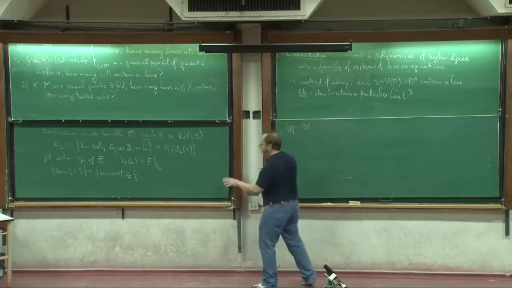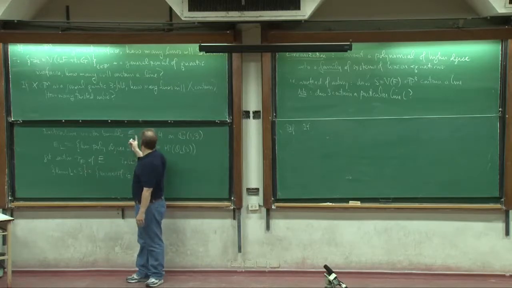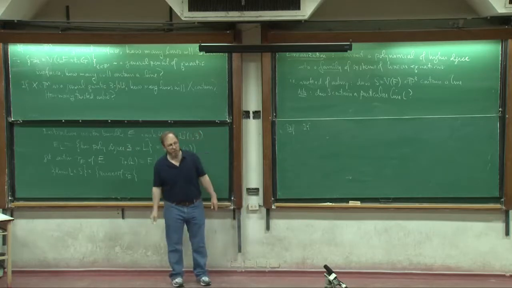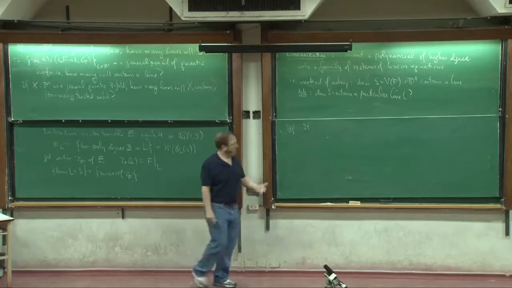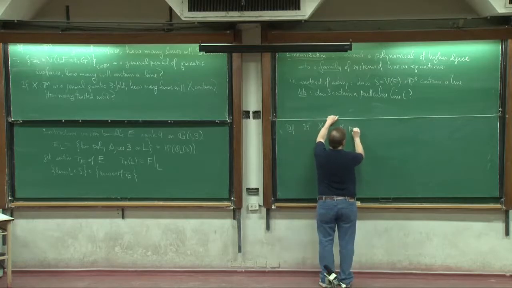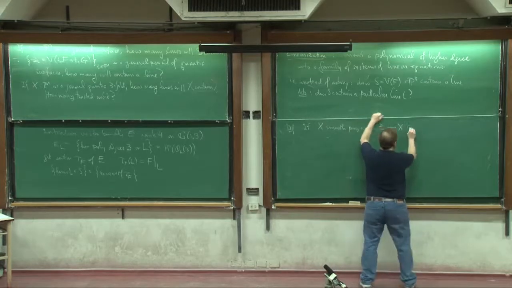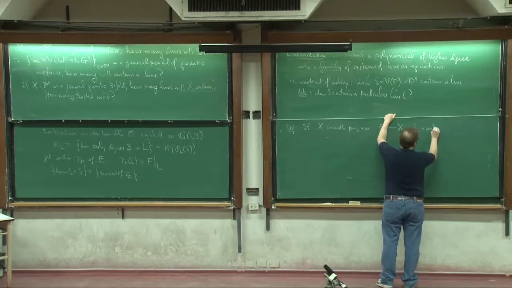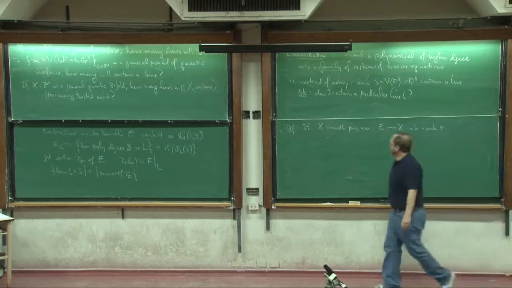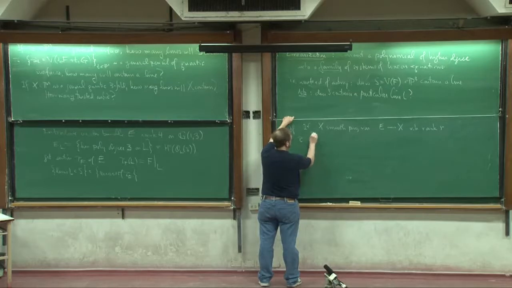For the purpose of the definition, I'm going to go from specifically the Grassmannian G13 and this particular vector bundle to just a general smooth projective variety and any vector bundle. So X is a smooth projective variety, and E to X is a vector bundle. I'm going to have to specify its rank. Let's call it R.